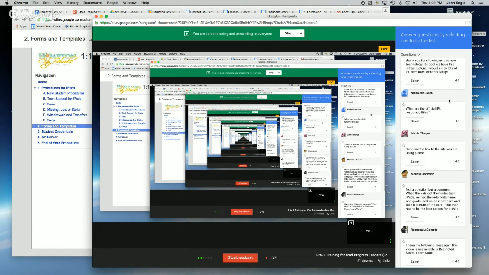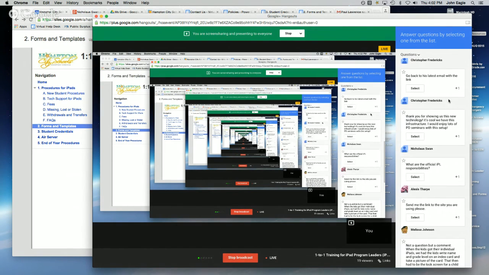Also, you're allowed to have a sub for a couple of days at the beginning and the end of the year for each grade level that has iPads at your school for the IPLs. So typically most schools have one IPL per grade level, not assigned a grade level per se, but that's the number that they have. So for an elementary school, you only have one IPL. But if you have two, that's fine too, but you only get a sub for one of those. But if you do your distribution in one day, then both could get a sub since you get 2 days worth.